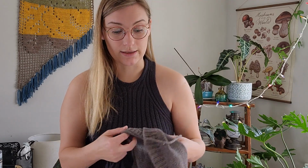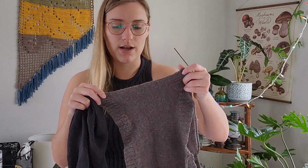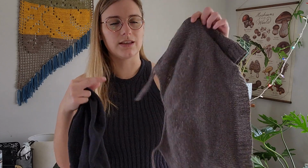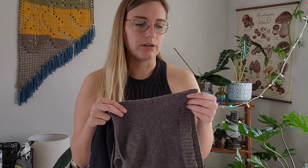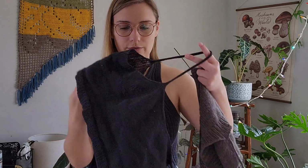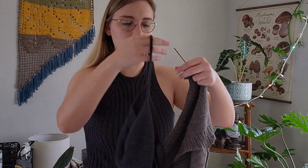And I liked it. It fit me. I am privileged enough to say that I was able to knit it because my size allowed for it. I definitely modified these though. So honestly, the only thing that really makes this the Aphrodite bralette is the shaping up here, the decrease rates. But everything else I modified, lengthwise and yarn gauge and all that stuff. Anyway, I made two of them.